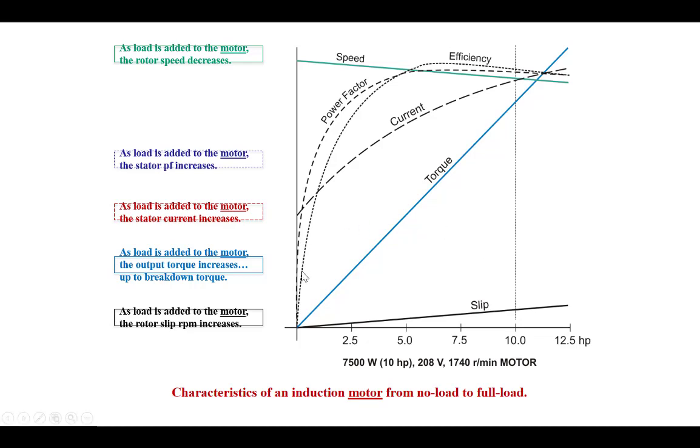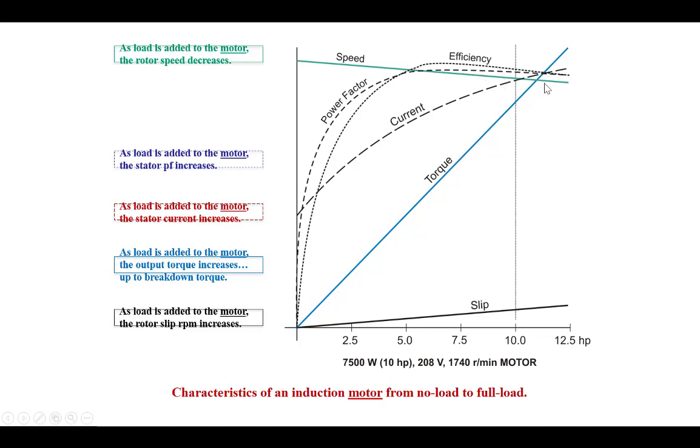You can see in our graph that as load is added to the motor and our torque and current increase, our power factor also increases up to a set point. When we look at just our rotor chart, the rotor's best power factor is at no load. It's basically where the rotor speed is closest to synchronous speed. That's the best power factor in the rotor. But when we look at the rotor and stator combined, the power factor in the overall motor slowly increases as our load increases up to a set value.